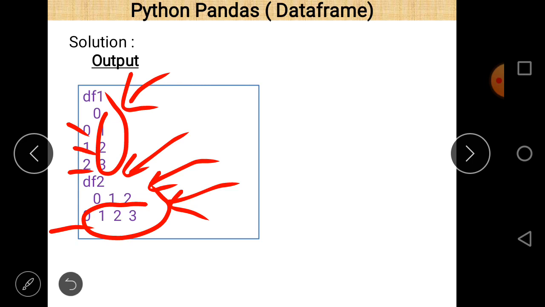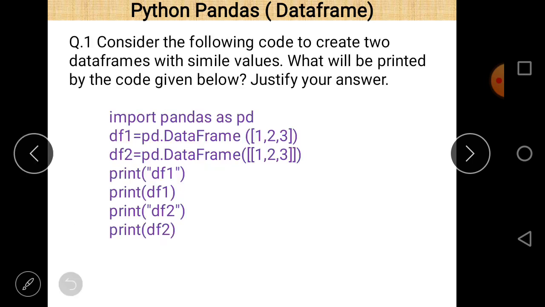And why is it so? Because in df1 there is only a single list passed as an argument, and in df2 there is also a single list, but actually it is a nested list here.